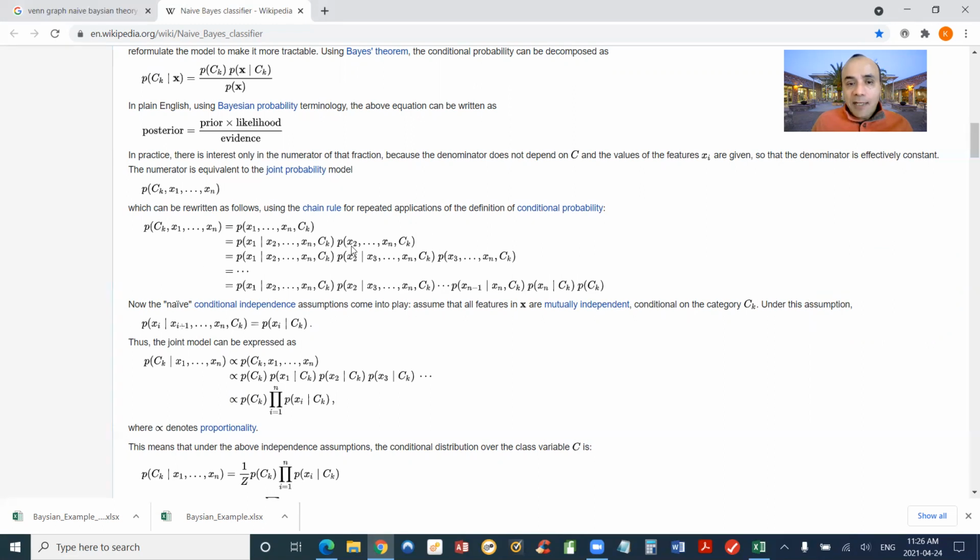existing event, and then X2 up to CK becomes the actual event that I need to put in. Once again, I'm going to extract X2, and X3 is left up to CK. If I extract X3, X4 up to CK is going to be left, and that's how I'm going to expand this until I get to Xn. So Xn minus 1, Xn and CK, and then I'm going to have the P of CK. Remember, we switched them over. So this is an exact match, no question asked, okay?